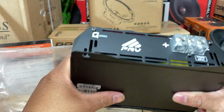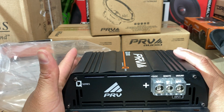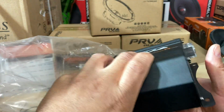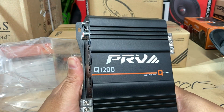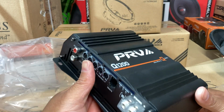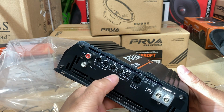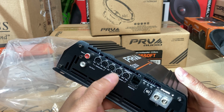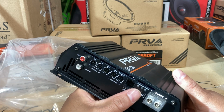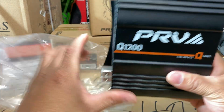And we'll go on the other side here. And looks like 4 gauge connections as far as your power, remote, and ground. So yes, this reminded me of last year when I had the Sundown SFB1 case. Pretty much the same type of layout right here as far as like the crossovers and how that's set up. I can't remember if they had bass boost on them or not. I would have to go back and look at the videos. I definitely know they had the bass remote and the whole nine, and as far as like the power, clip, protect. So yes, good old Brazilian goodness here.